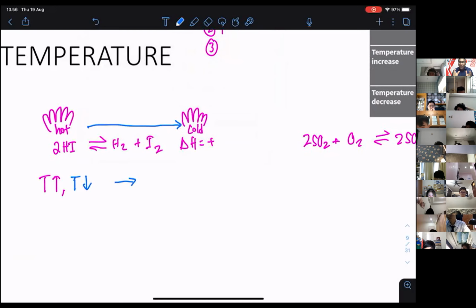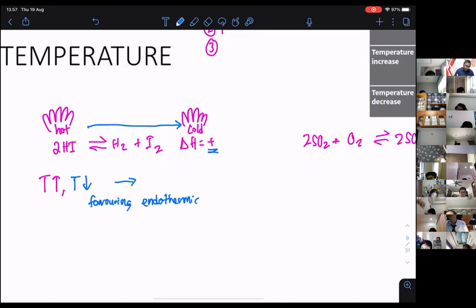But you do not explain like that in your exam. Never explain that the position is moving to the right and full stop. Wrong. You need to include more details. You can say that the position is shifted to the right if you want, favoring. So you see, if it is going to the right, this is the endothermic reaction, favoring endothermic reaction. So you need to mention whether they will favor endothermic or exothermic. For example, if you decrease the temperature, what will happen? I need to increase the temperature.